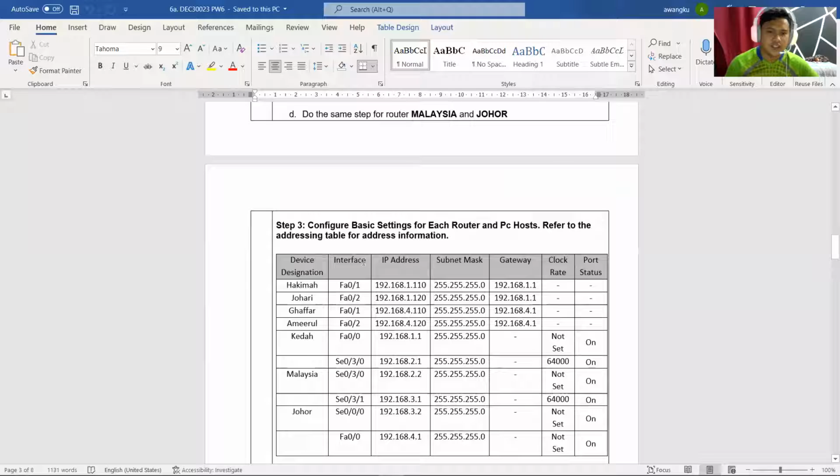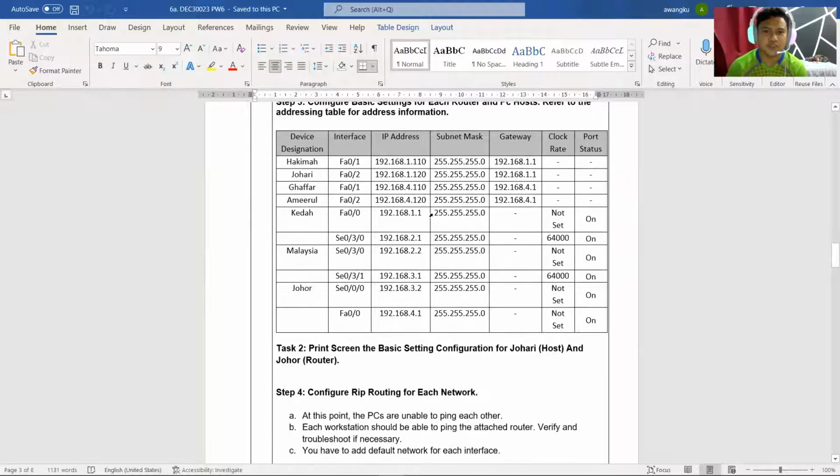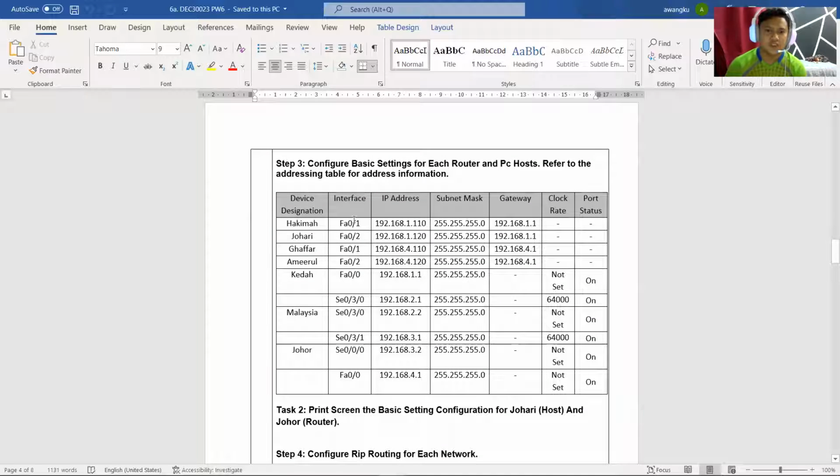Step 3, configure the basic settings for each router and PC host. Refer to the addressing table for the address information. Here they have already given the table, so we just take the IP address and other information.